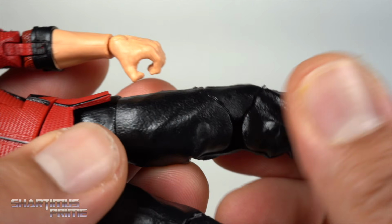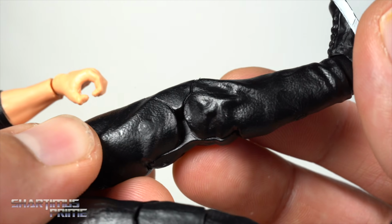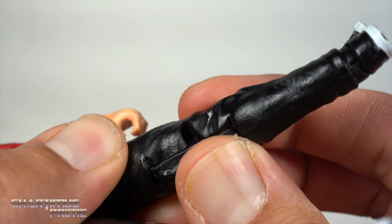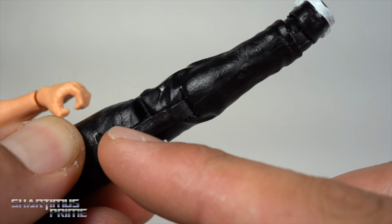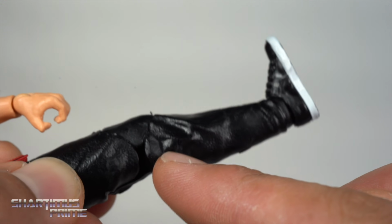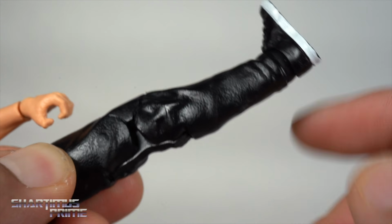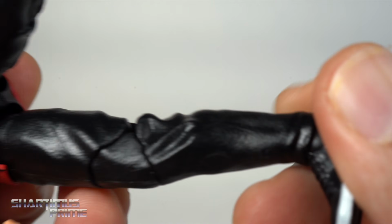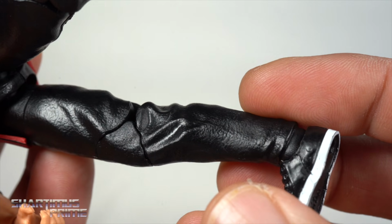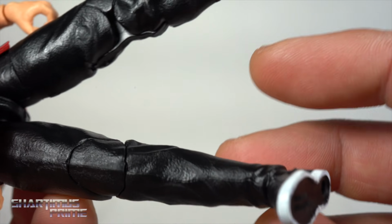I can see some pin shapes coming through a little bit. So it looks like the way the tech works is that it's kind of like half molded with the pin going through, and then they apply more plastic to cover it up. I don't really know, but I thought that was kind of fascinating that I could see those pins kind of showing up just a little bit on the inside of the legs, not so much on the outside of the legs. Really nice texturing though. I like all the wrinkles and everything.